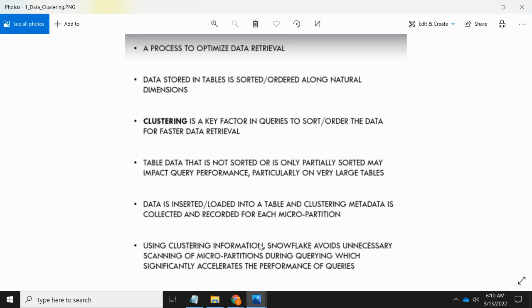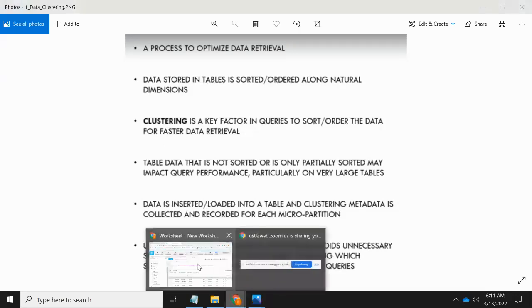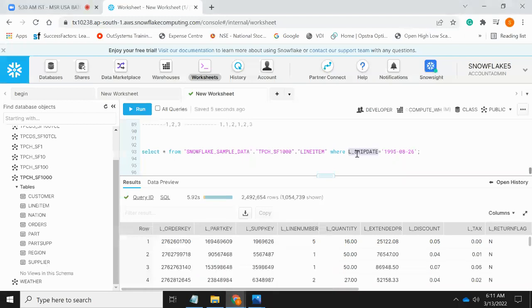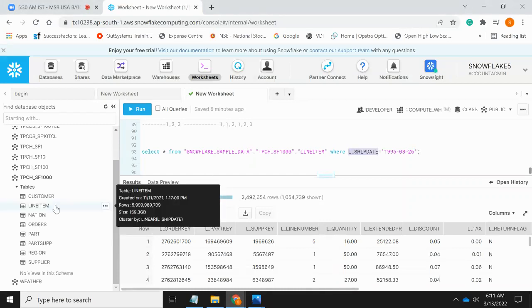Based on this clustering key information, it is going to pick data much faster. That's why you should observe the key we have given in the where condition. In this line item table, we have clustered by ship date, right?